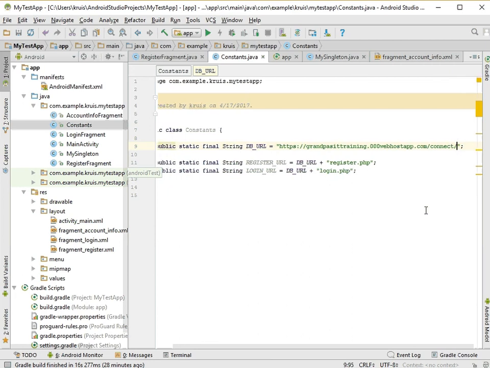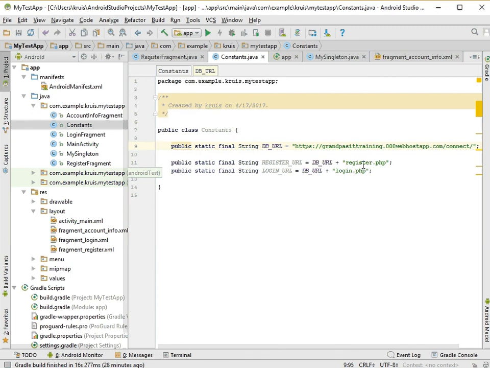And the reason for doing it this way is because you want to keep your stuff as short as possible. You don't want to keep reusing certain things. I mean, if you have to reuse stuff too much, then your code gets long, gets confusing. If your website changed, you'd have to come in and change it everywhere you have it. So you just want it in one spot. So if you change or move your database or anything, you just got to come in and change this URL. And as long as you keep your files the same, you should be good to go.